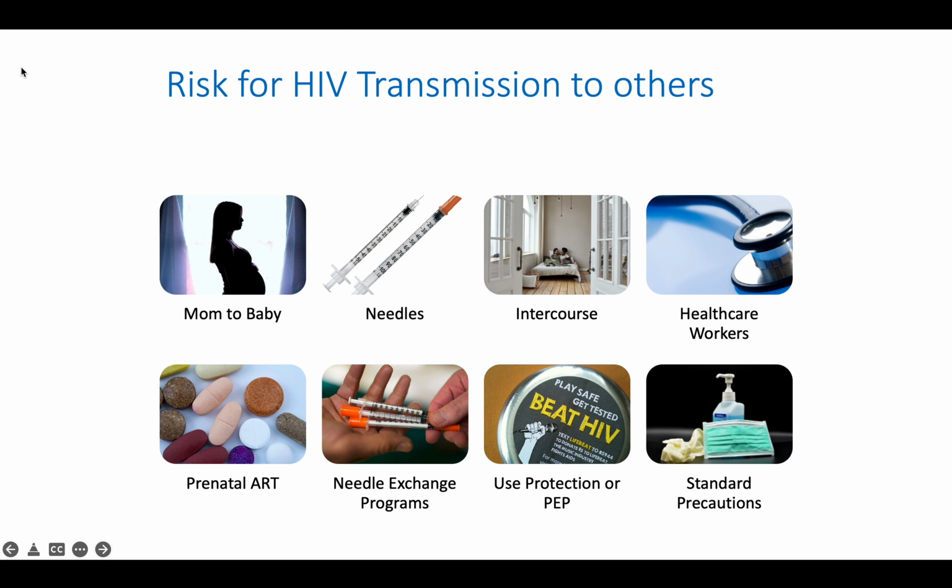We also know that we can have a risk for HIV transmission to others in healthcare workers. And what we do in this situation to mitigate this risk is we use standard precautions in healthcare. We wear gloves if we're concerned about exposure to HIV when we're coming in contact with blood or body fluids. So that helps mitigate that transmission to ourselves.